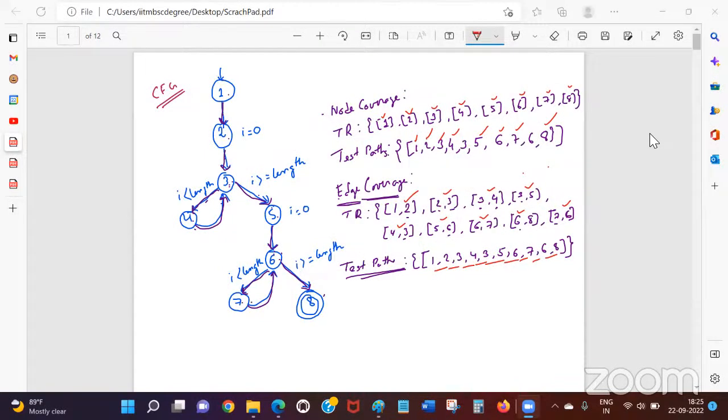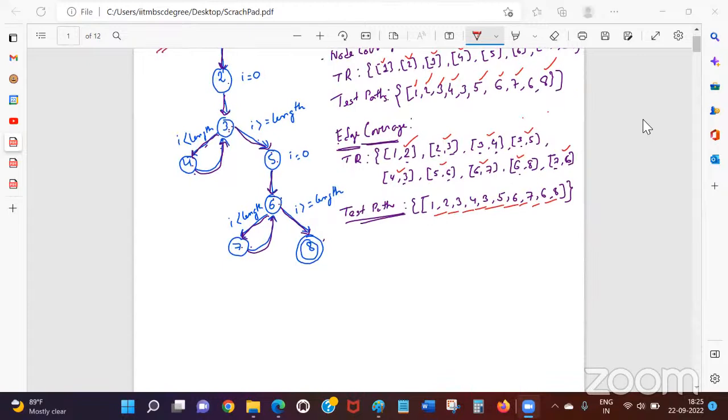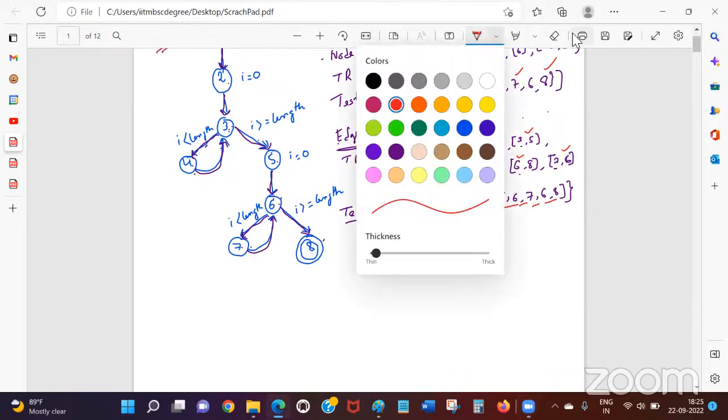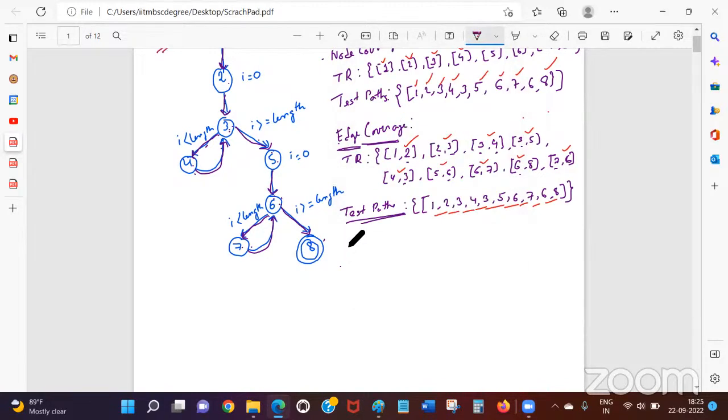Okay, so next, we are having the edge pair coverage, right? So what can you do for the edge pair coverage?